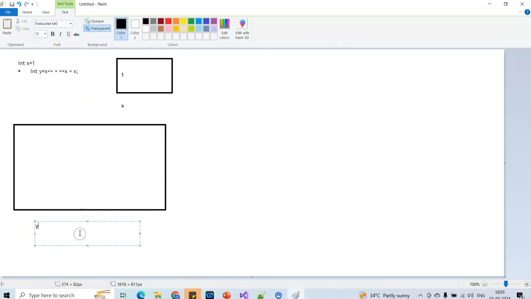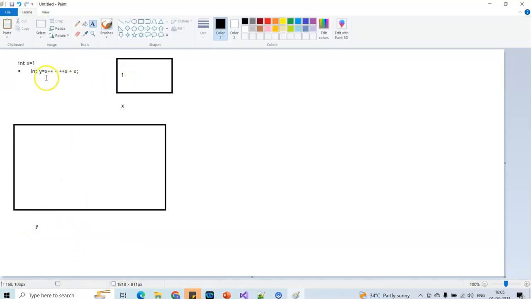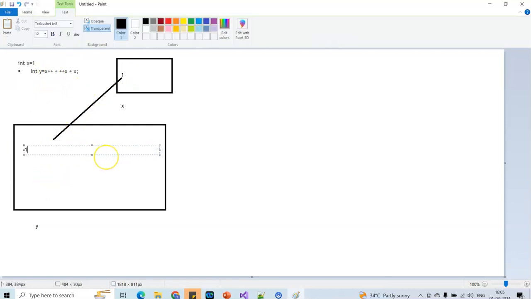When the compiler finds x plus plus, it throws the expression as it is. Whatever the current value it has in memory, that will be pushed to the console. In the case of x plus plus, the first value that comes here is 1. So we resolved the first part.